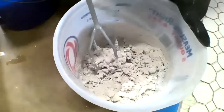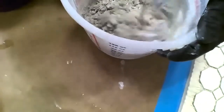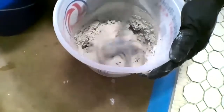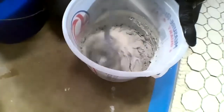you'll notice at first it looks really clumpy and kind of weird for grout. That's because that water actually requires that speed, and just keep mixing for that 2 to 3 minutes required for our grout.